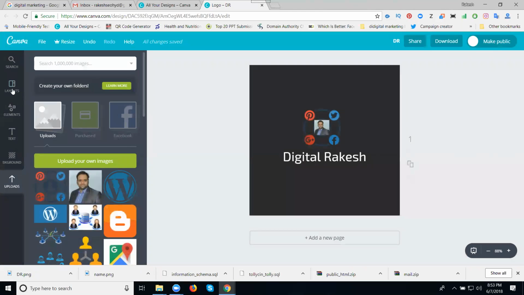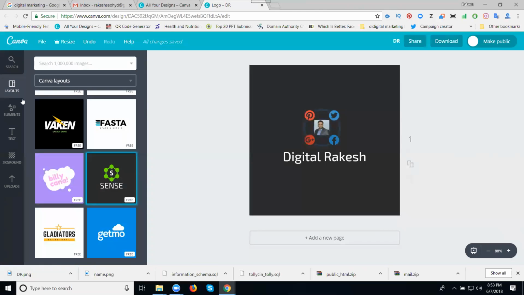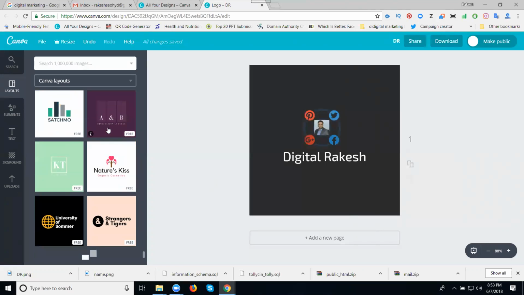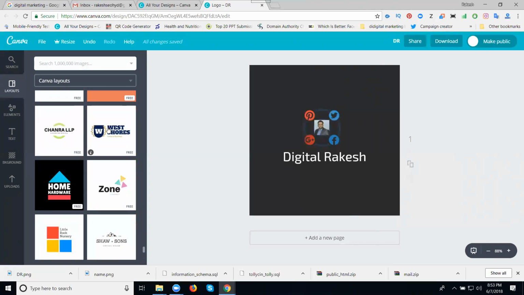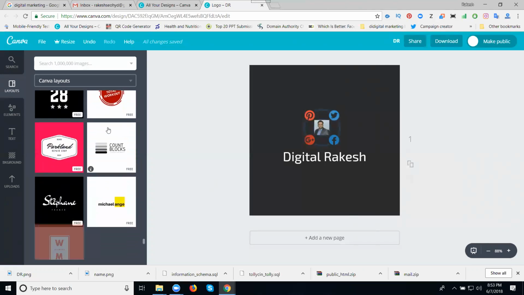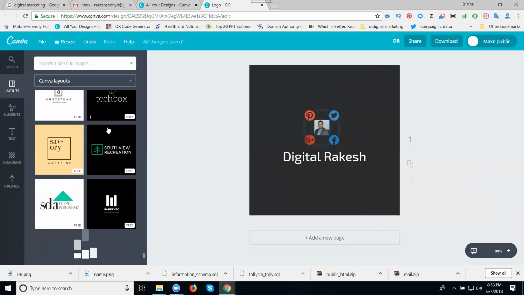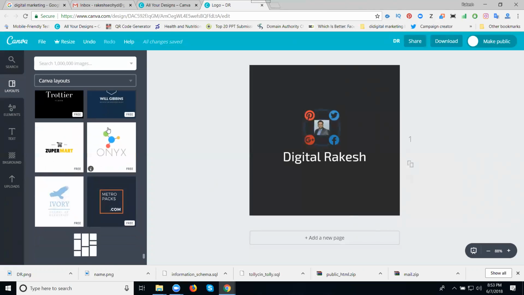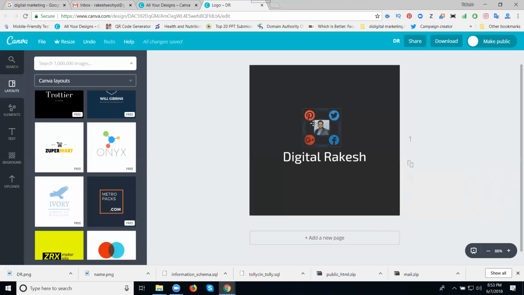So your logo making is based on the layouts you select. Only select free layouts. Suppose you go with the premium. In this one we can scroll here. Any number of logos will be free here. You can take any kind of logo. You can make your own logo here. Just scroll down. Scroll down. See how many logos are free. See, these are the free logos. It's clear. This is called making a logo using Canva. Only using free versions. Is it clear? This is called making the logo using canva.com.